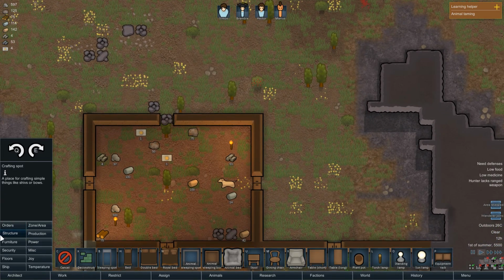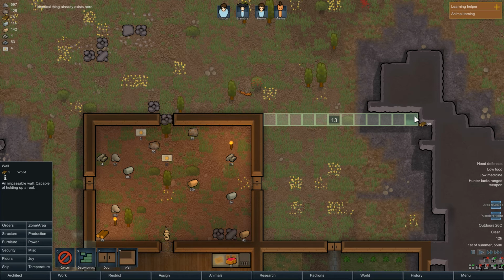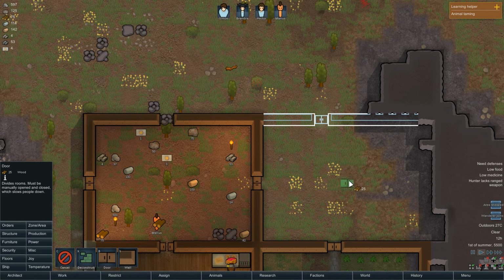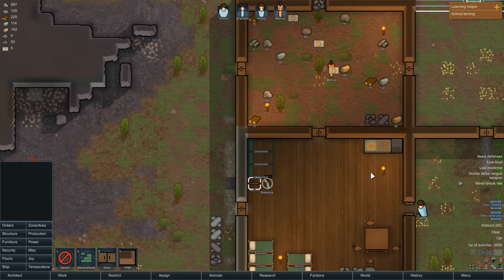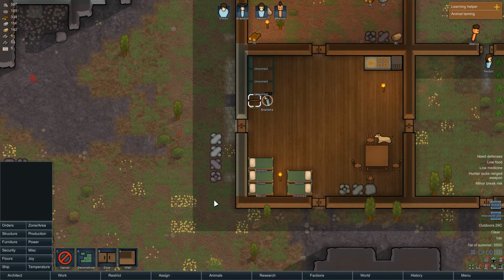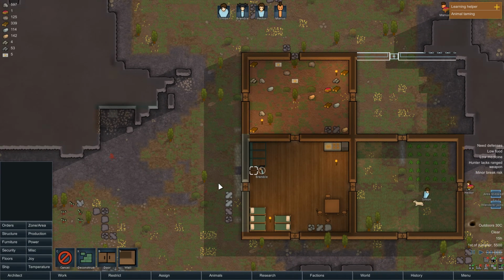So things moving a little bit quicker now. We got our farming area complete. So now I'm going to just lay down the walls to start on the production area. Be able to save on a bit of wood here. Things progressing a little bit better food wise. Should be alright. Our wanderer here will get a bow shortly.